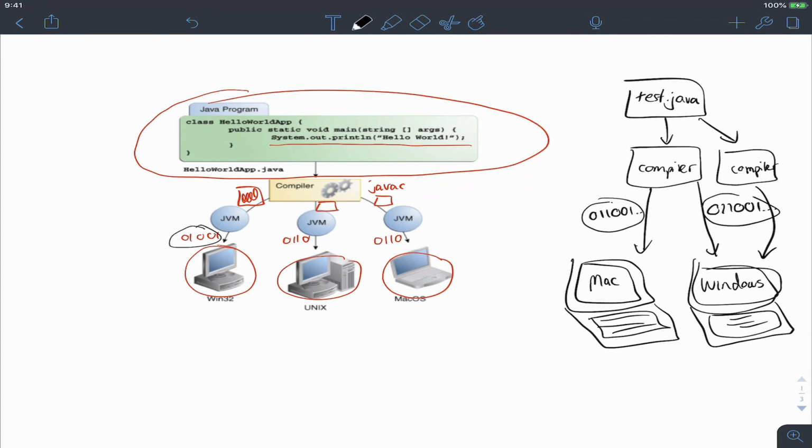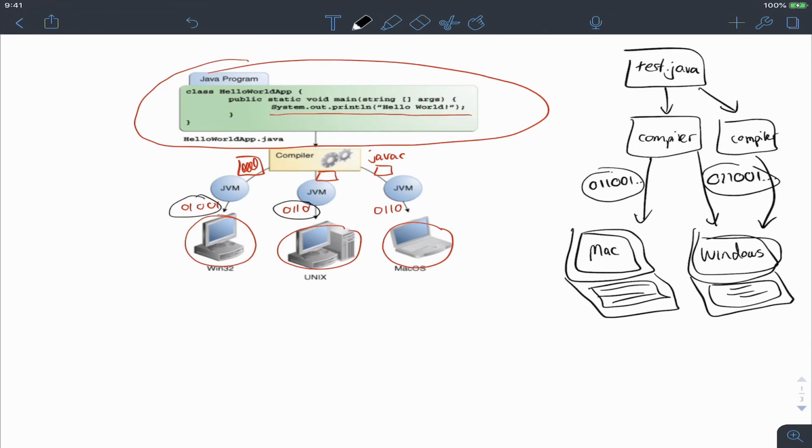This JVM is producing different machine code for a Unix operating system that runs ultimately the same code, because this bytecode is the same. It's all produced from this program. So that's the main benefit of the JVM: you only have to write your code once, and the compiler inputs it, produces the bytecode, which is your .class file, and the JVM takes care of all the other stuff, so it can be very platform independent.